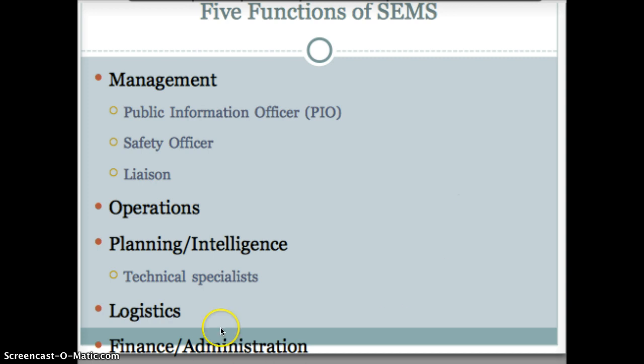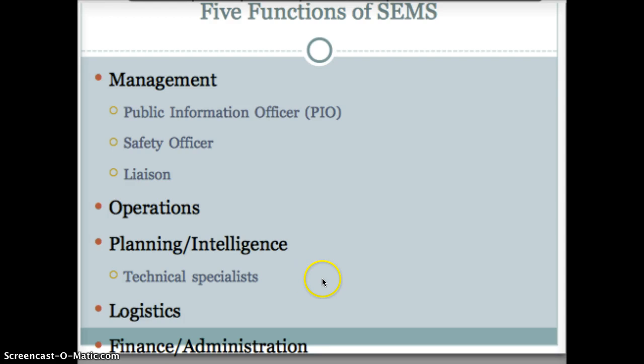And then the next section will be the operations. That's pretty much where, again, the field workers and staff will be. You'll be reporting to somebody who's in charge, or you may be in charge of that yourself for your own area, especially if it's a small treatment plant.